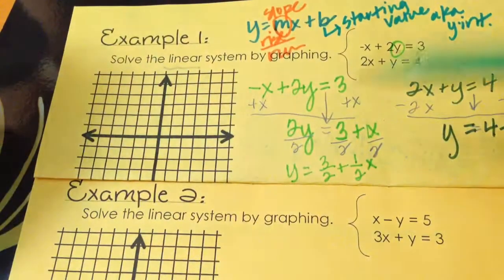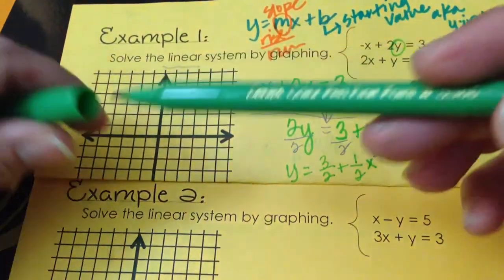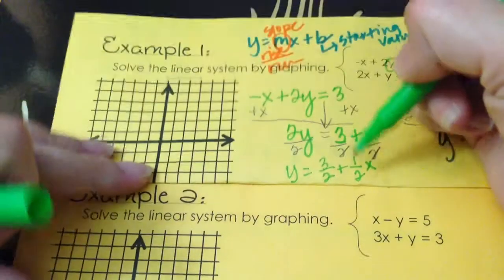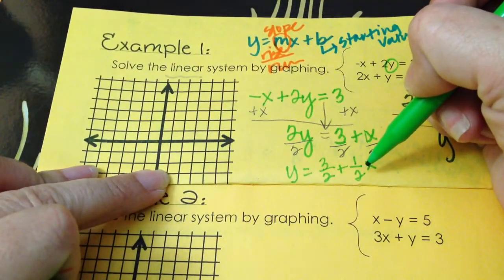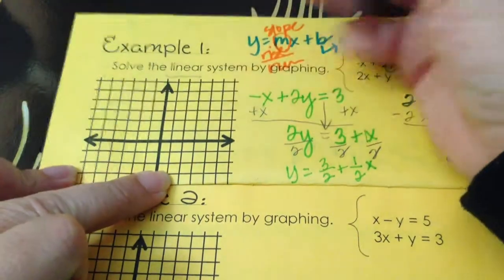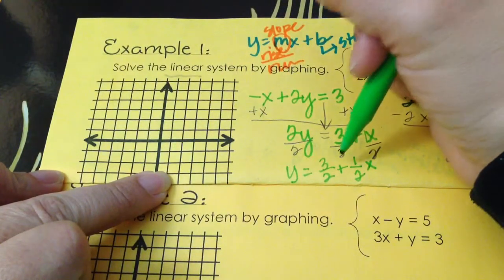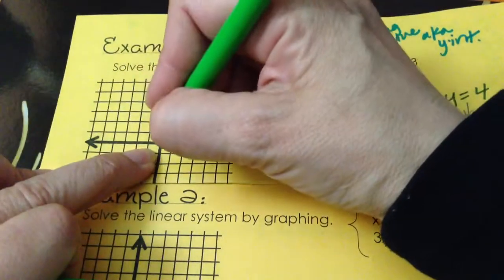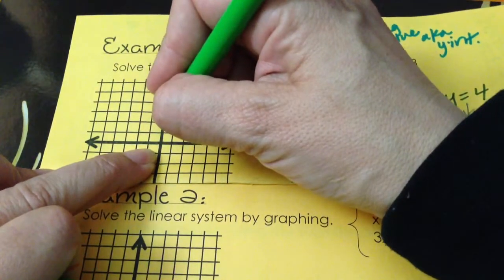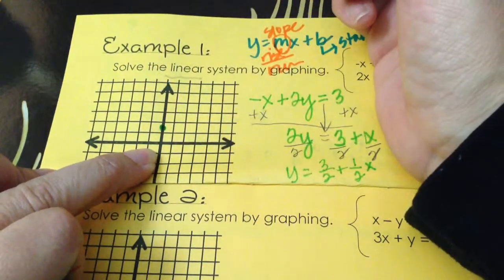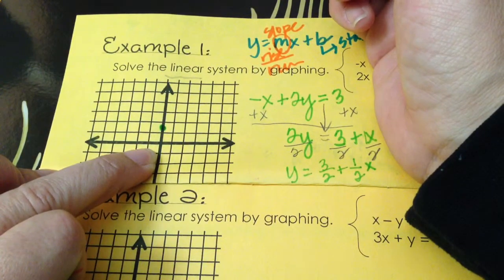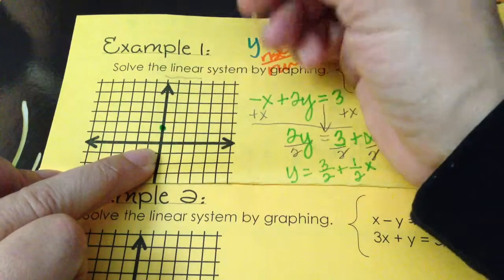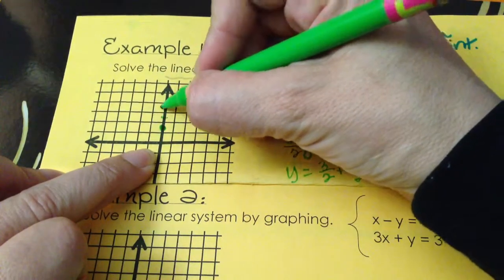All right, well, I was hoping that I didn't necessarily have to graph 3/2, but I think I can do a pretty decent job at it. So I'm going to pick up my lighter green marker that I used to solve this, and I'm going to plot my y-intercept, which is 3/2. 3/2 as a decimal is 1.5, or as a mixed number, 1 and 1/2. And then from there, my slope is 1/2, rise over run. So I'm just going to have to go up by half tick marks on my y-axis.